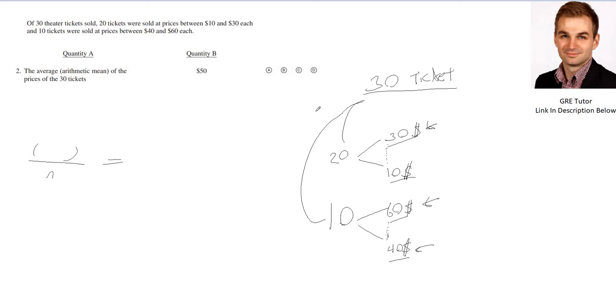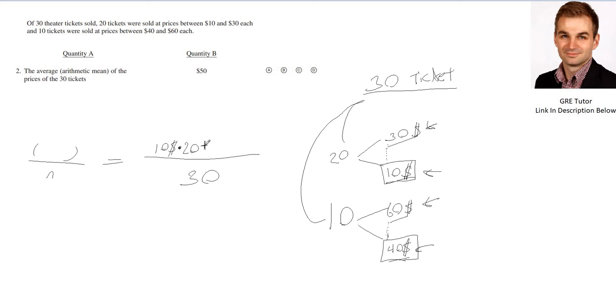Okay, so here let's go with the lowest value first. Alright, so let's look at selling 20 tickets for $10 and 10 tickets for $40. Well, on the bottom we're going to have our total, which is we're selling 30 tickets, so we keep 30 at the bottom. Then we're going to go up to our top and we're going to sell 20 tickets for $10. Now you could do 10 plus 10 plus 10 for 20 different times, but instead we're just going to say it is $10 and we sold 20 of them. Or you can say we sold 20 for $10, either way, it doesn't matter.